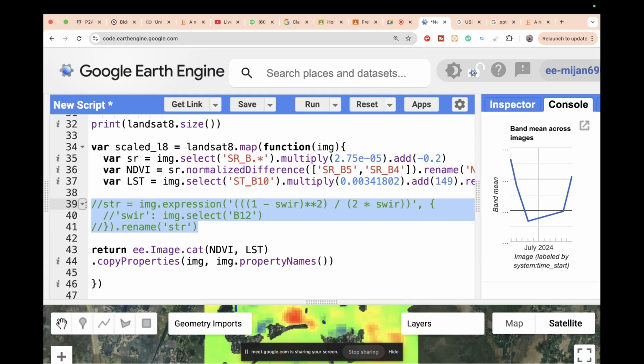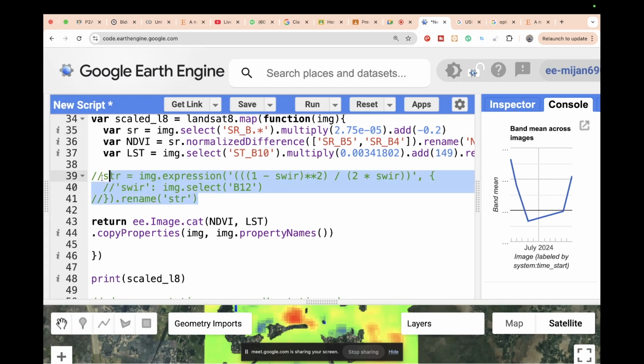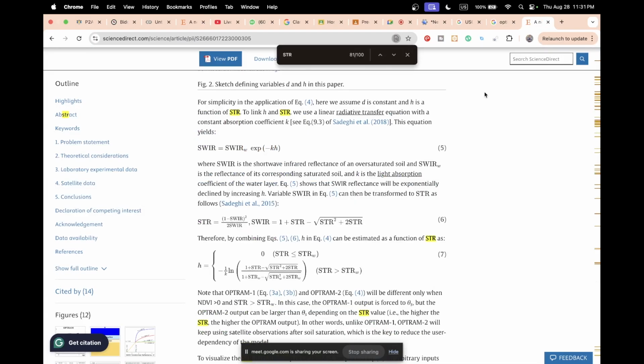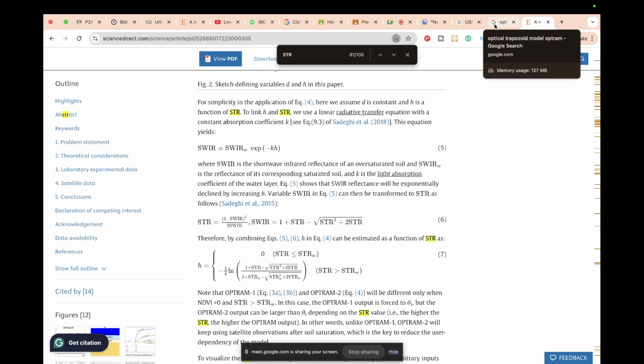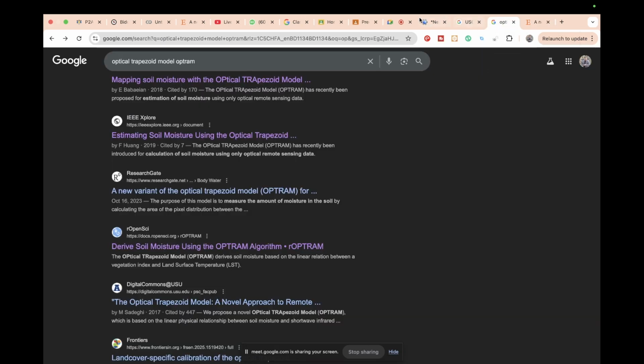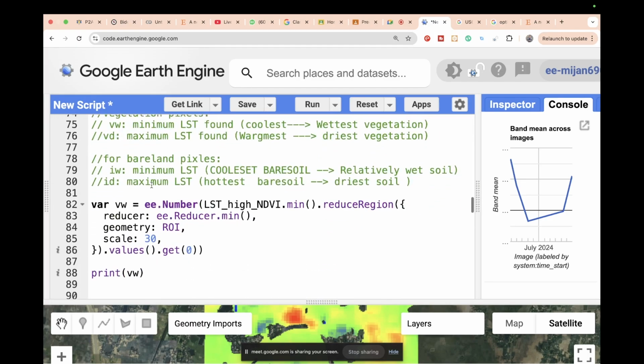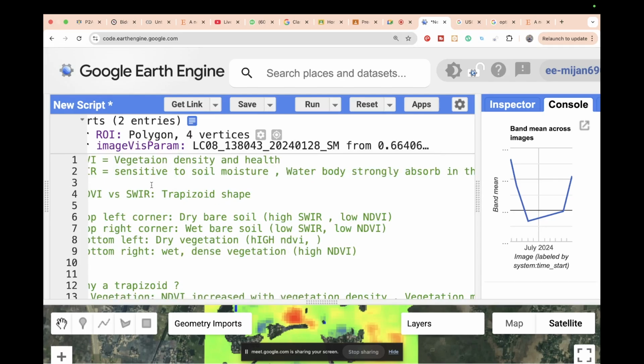Okay, in Sentinel-2, we also need to multiply by the scale value of Sentinel-2 and select the Sentinel-2 band name. You can also try. Because this is the LST, for Sentinel-2 we just apply the STR and compute. So just apply this formula, compute the STR and then make the soil moisture. So you can also try to develop this type of code. Same process, just add this, and others are the same. Understand the band name, others are the same. No problem.